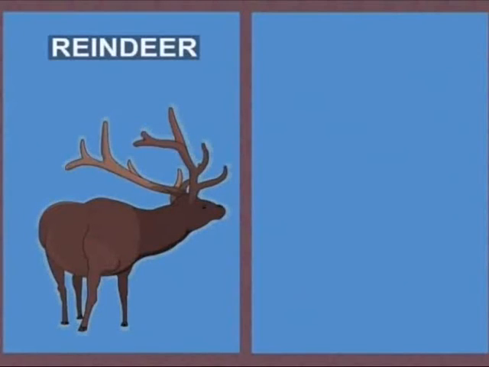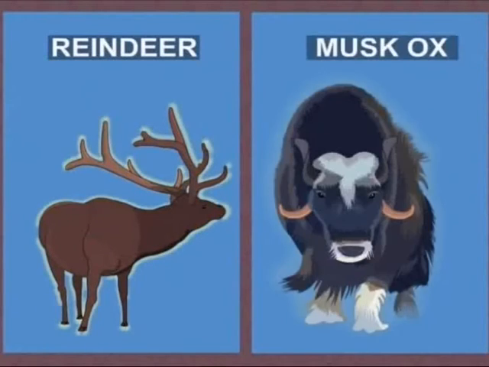Unlike reindeers, the severe winter climate is not a problem for them, as the shaggy coats of musk oxen are 8 times warmer than sheep's fur, which protects them well against harsh blizzards.